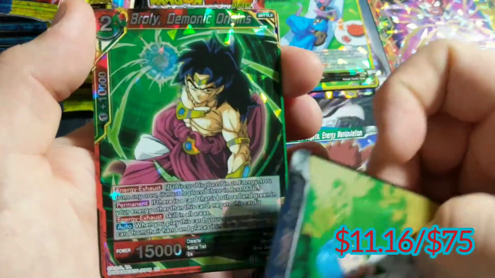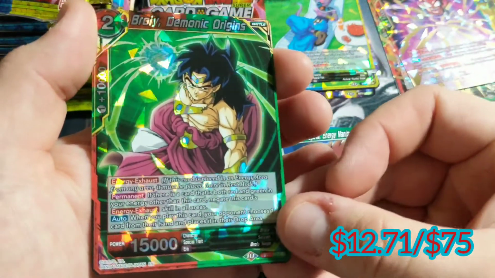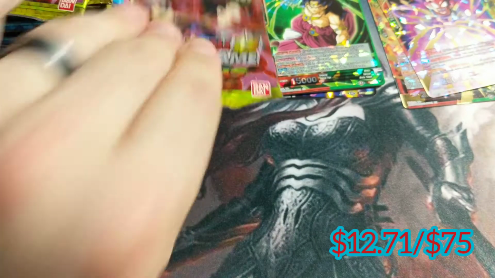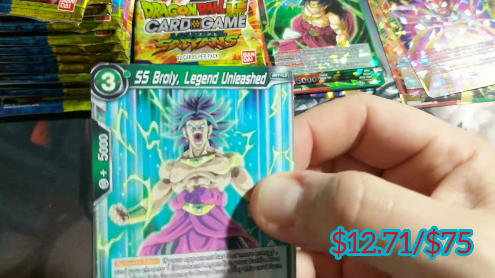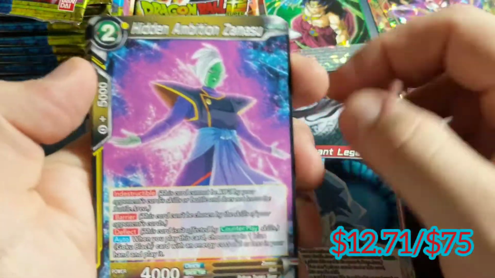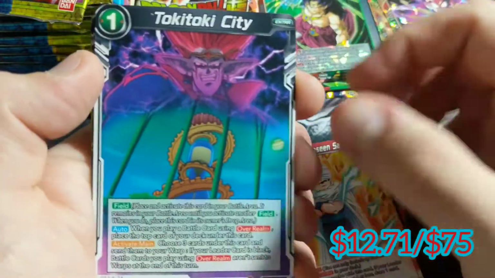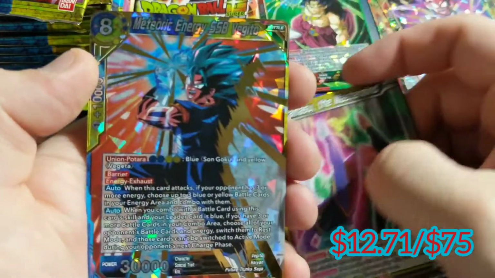Going in reverse Bulma with a Broly Demonic Origins. From what I remember, that is actually a good rare. This one seems like it'll keep some good value to it, for the time being at least. And, yeah, so, the secret rare did drop, but only below the Vegito signature card. And it still should be around $75, $80 for the secret rare. So it's still a good card.